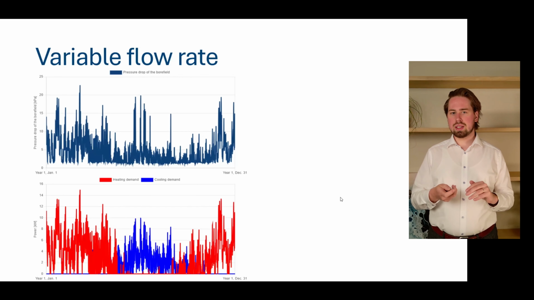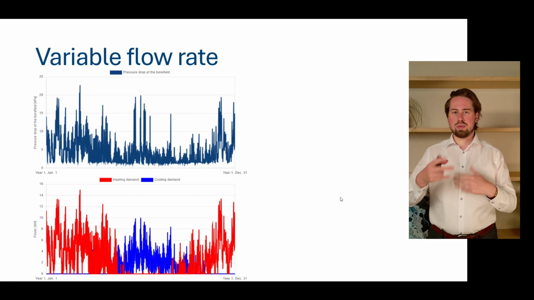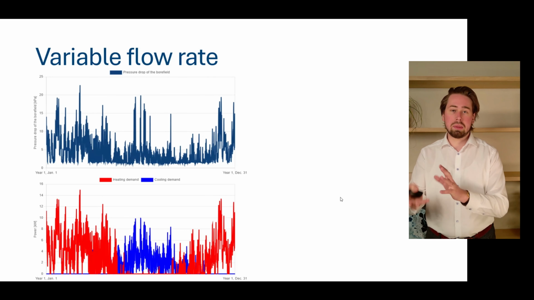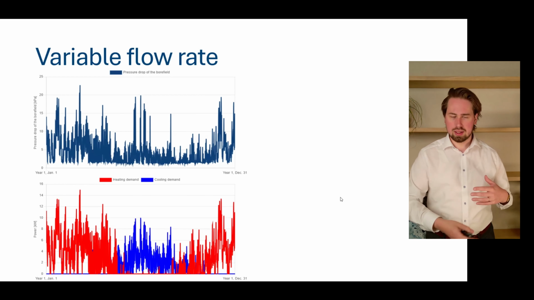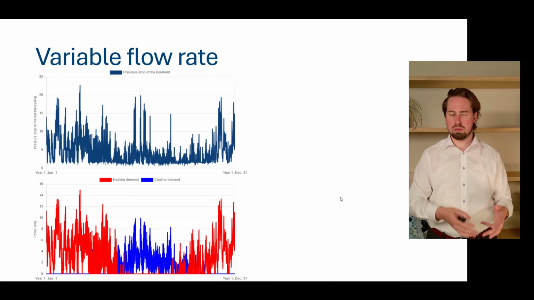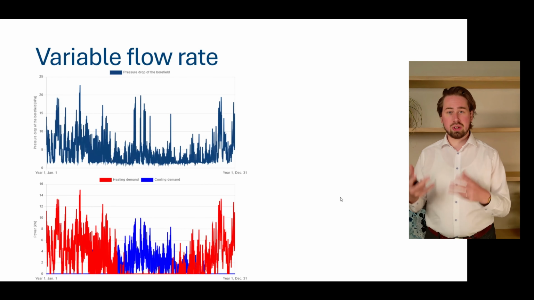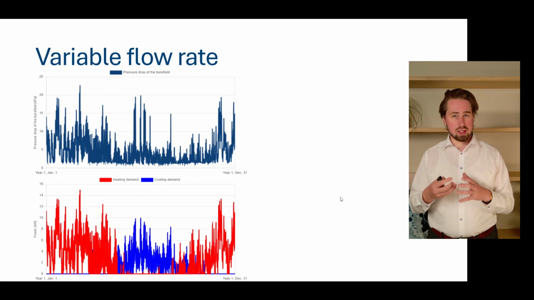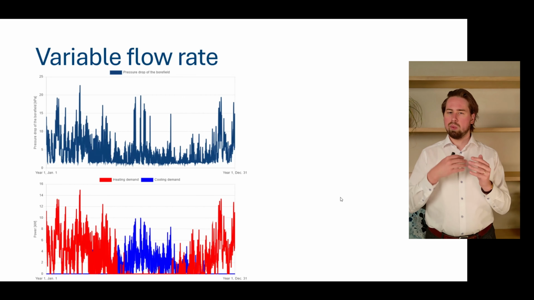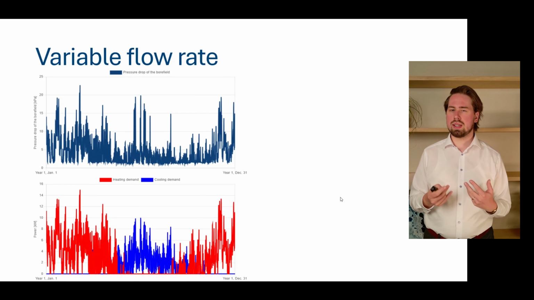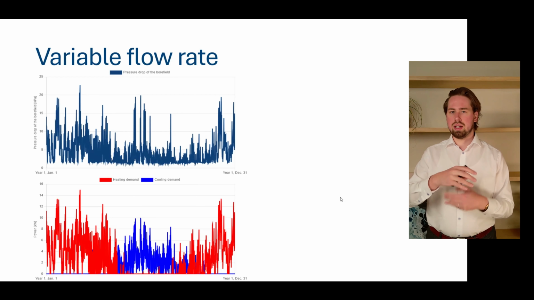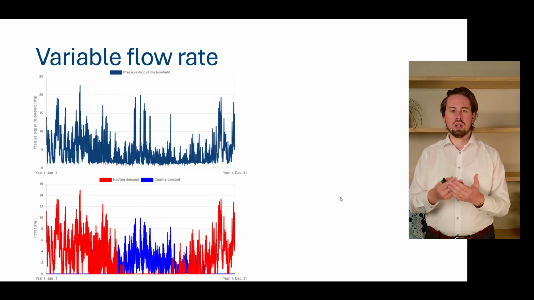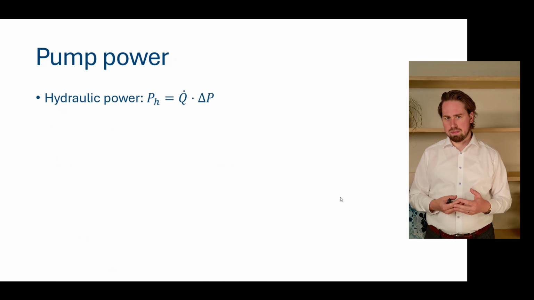And this also illustrates what we discussed in the last slide, these variable fluid properties. In winter, the fluid is also warmer. So what determines the turbulence is not only the flow rate itself and the amount of liters per second or cubic meters per hour, but it's also the temperature, the viscosity and so forth. So that's why in this case, although the required power in heating and cooling is significantly different, when we take a look at the pressure drop curve, it's more or less similar, because fluid temperatures and the change of the hydraulic behavior of the fluid counteract the higher flow rates.